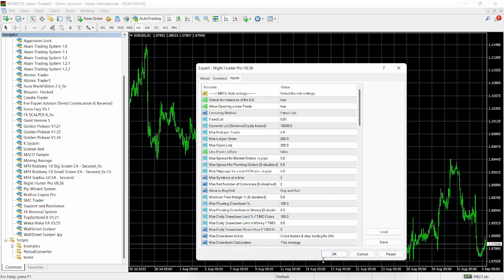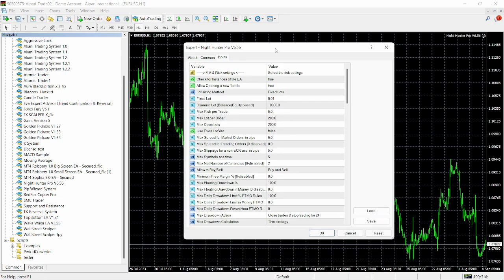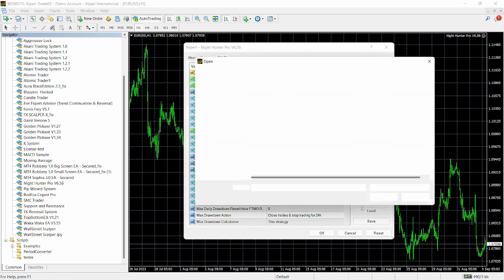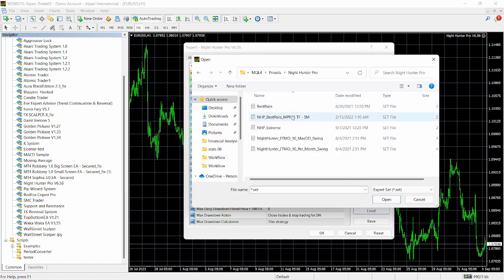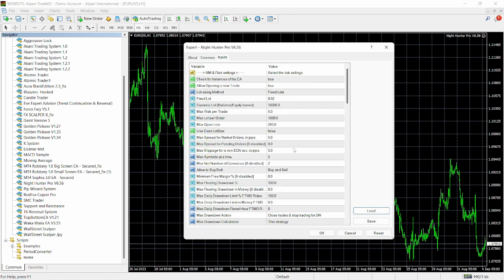All right, so we have the rig settings. We have some of the expert advisor values here. Okay, so maybe in future live meetings or videos, we are going to be explaining how these systems work. Okay, so let's just see if we can load some of the set files here. Open up the Night Hunter Pro and then click on best pairs, and then click on this. Okay, so you can see everything has been opened here. Okay, so we click on OK.